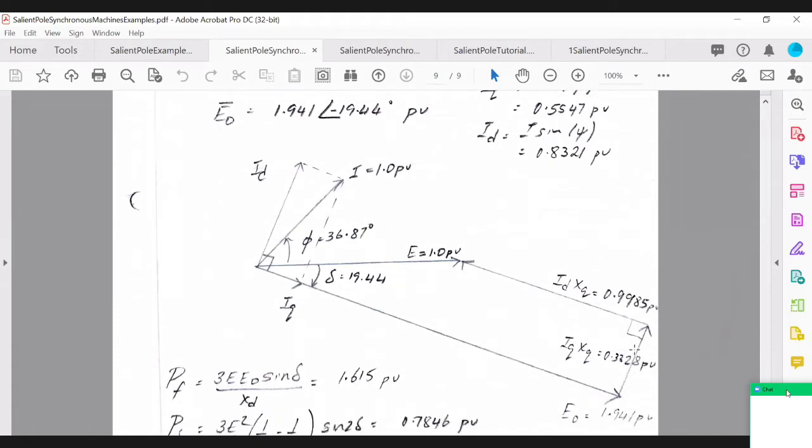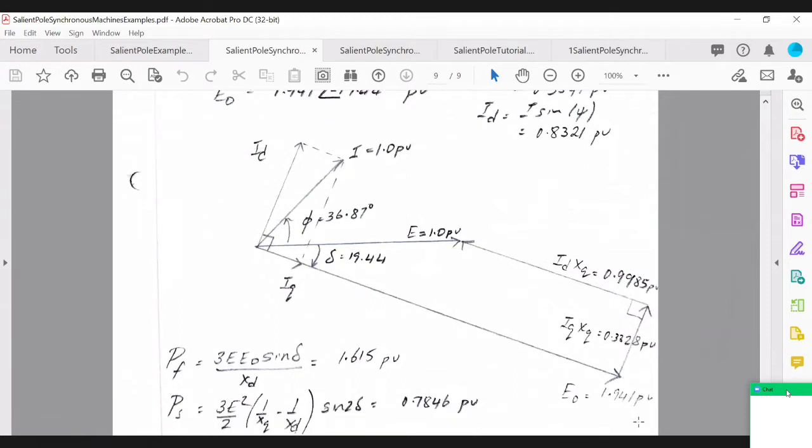And then I've also worked out the drops across the two reactances. I'm sorry, there's a small error, that should be XD here, so it's ID XD and then IQ XQ here. So please correct that. It's ID XD and not ID XQ here. Right. So this is how you basically draw your phasor diagram for a salient pole motor in leading power factor mode. And as I said, you have to make sure that all the values are inserted, all the phases labeled, and also you insert all the values for each of the phases.